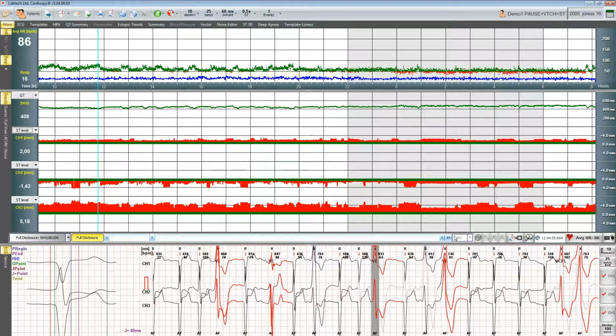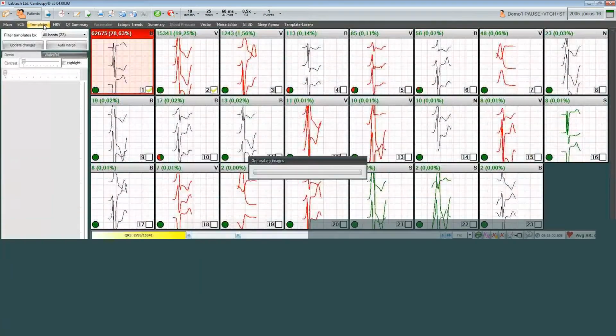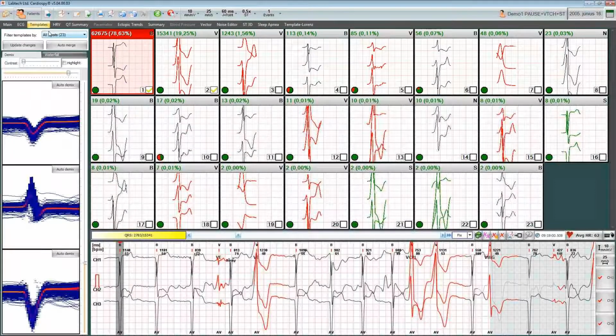As a first step, I would like to talk a bit about clearing the QRS templates, which I can do on this tab at the top. Now you will see all of the templates that were made by the automatic analysis.